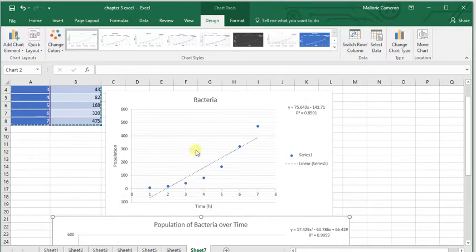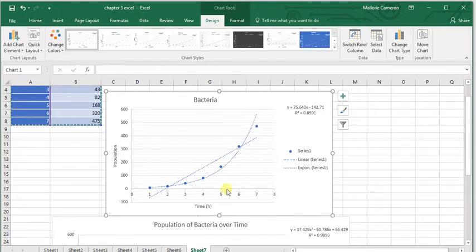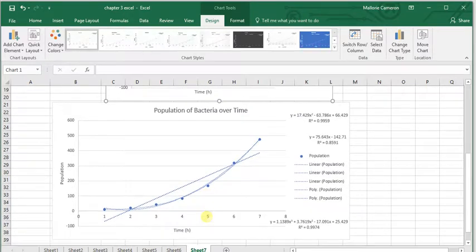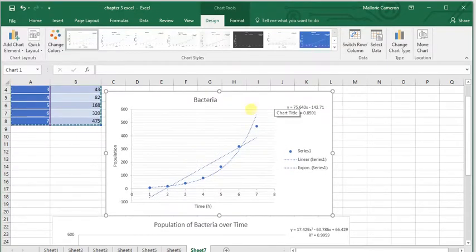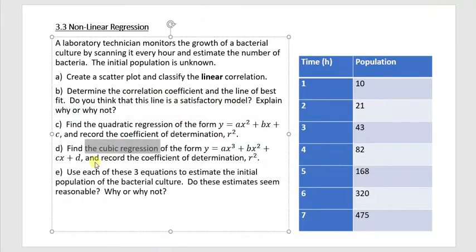Okay, and going up here, let's just take a look. Let's add that exponential back there. So actually, this exponential, I was thinking that the exponential would taper off, but for the curve of best fit, it's actually going up, and these points are a little bit off compared. I mean, this is still a really strong curve of best fit, but compared to the x squared and the x cubed, so the quadratic and the cubic, they are almost touching every single point. So let's go back to the actual question.